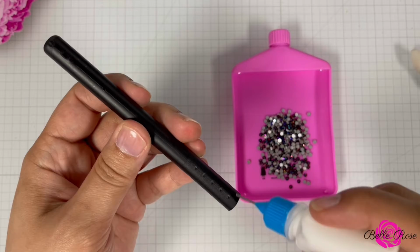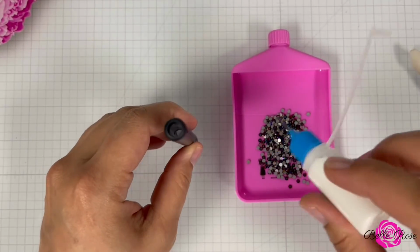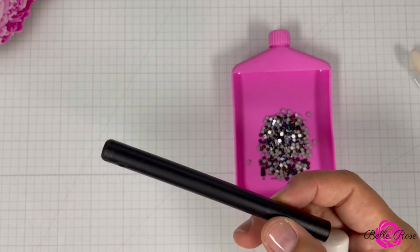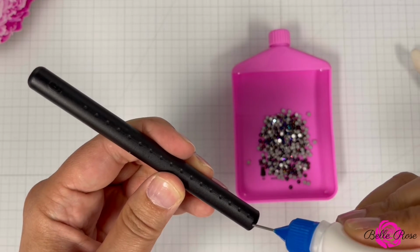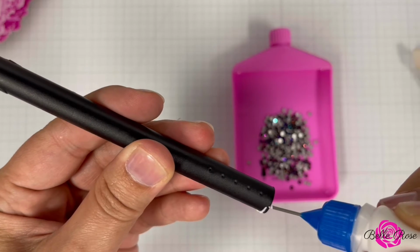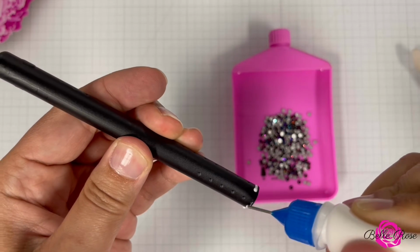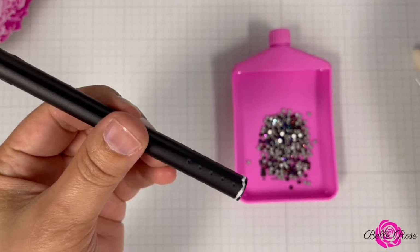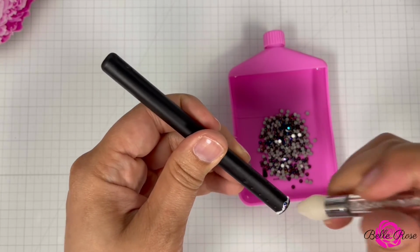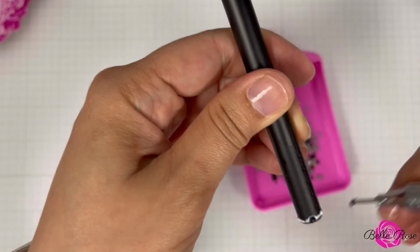So once I apply my first row of rhinestones, aka build my fence, I'll let it set aside for a while, allow the glue to start to set, and then I'll come back and start adding my next row of rhinestones. All right, I'm gonna take a little bit of glue like so. I'm just gonna go around like that. And using my wax pen, I'm going to pick up a jewel and place it like that. And I want to make sure it's close to the edge.